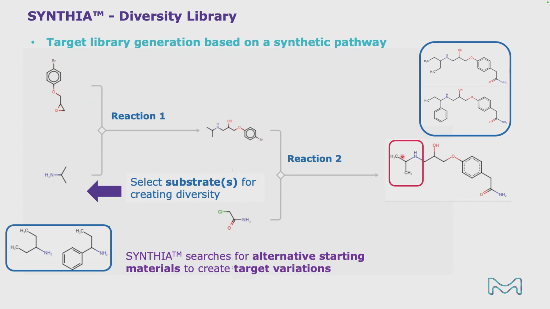So it might be the case that these molecules have never been published before, that they are completely novel, never synthesized. But what is extremely important to say here is that Cynthia generates this library considering its entire power of the reaction rules, with all this context information, with all the incompatible functional groups in every reaction, and this entire power of algorithms as well, right? So the algorithms that we have talked about before, removing non-selective reactions, non-existent motifs, and also other algorithms that we have built inside our Cynthia tool. So all of this together means that the library of targets that the software generates is really chemically correct. So the structures are chemically correct and are synthesizable.